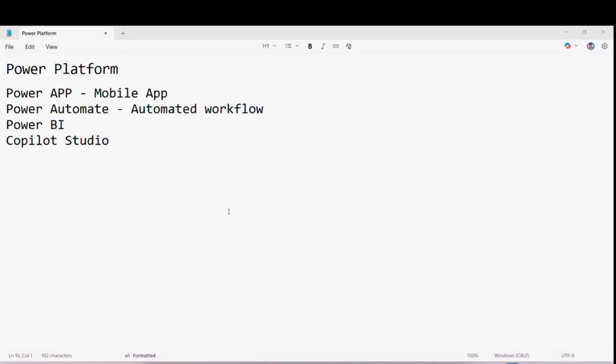So coming to the point, we have a lot of key terminologies which you should know. One thing is called a data source. What is a data source? It is where the data comes from. To understand the different kinds of connectors we have, you should understand what a data source is.